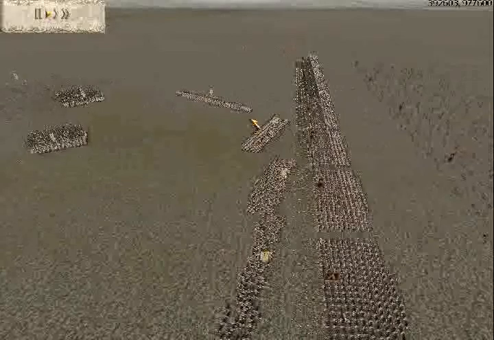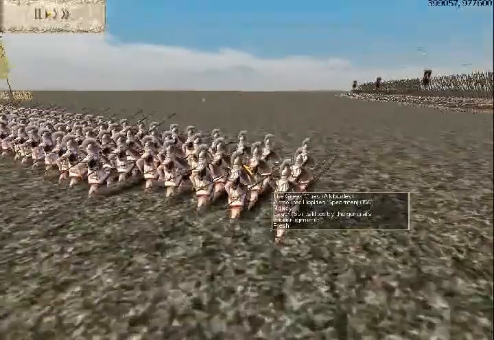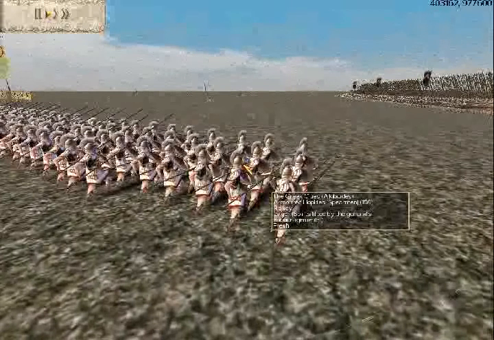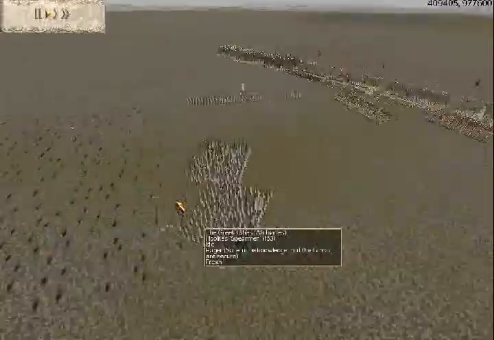Now you should have moved these guys in. I don't know why they're just standing there. There's nobody on the flank. I guess that they're protecting these. They are getting shot on the side by all these archers. And yeah, you should have moved them into the main engagement, because he does have 2 units in reserve. And that really should prevent any flanking.